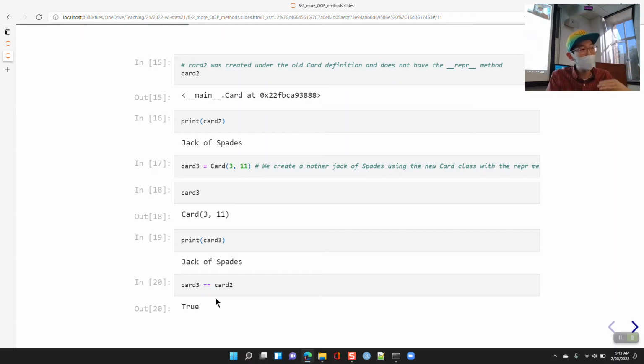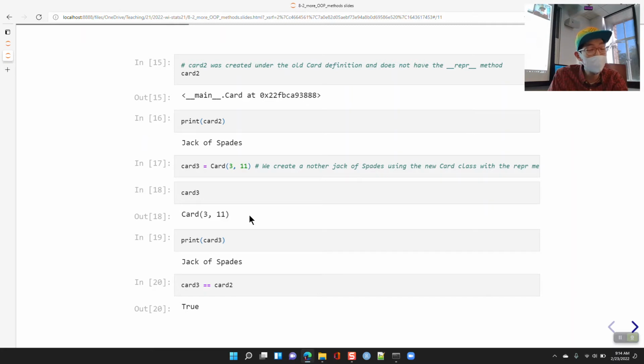These two cards are equal to each other. They're both jack of spades. It's just that card 3, under the new definition, has a much easier to understand representation. Even if it's not as user-friendly as the string representation, jack of spades, it's unambiguous what the suit and rank is and how it's stored and represented inside Python.